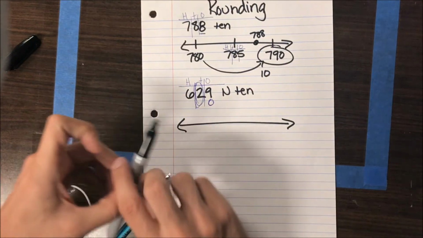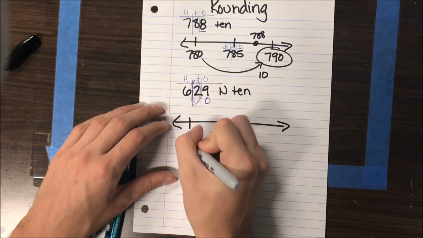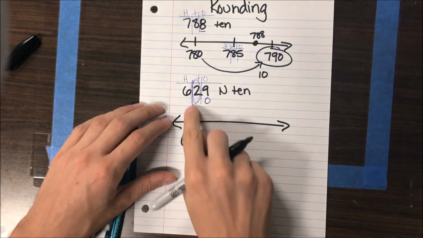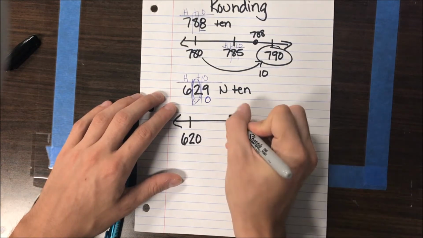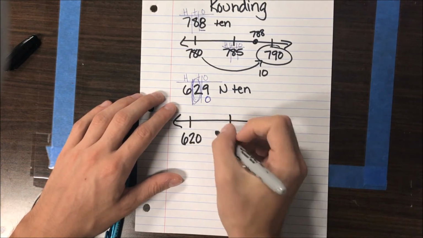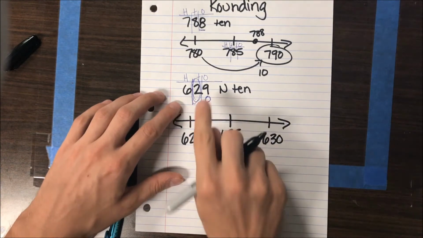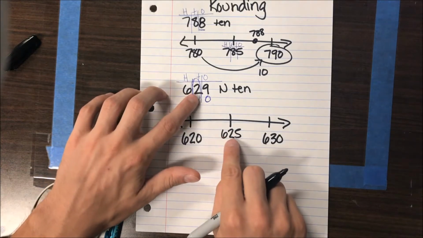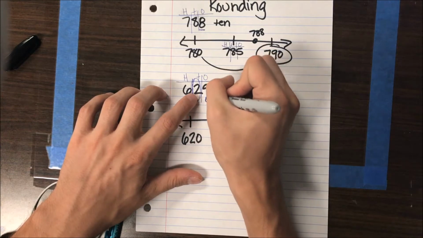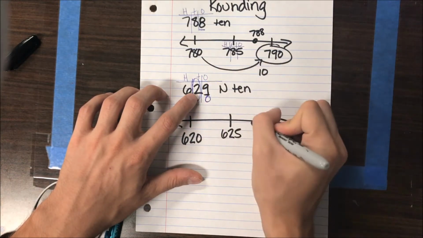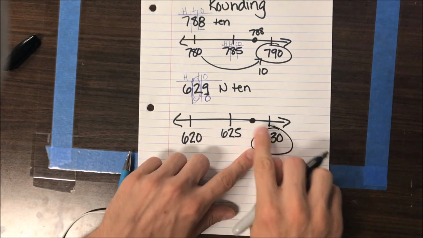So my first option is just to leave it the way it is and go down, and we're just losing our ones. So we would have 620, or we could go up 10 to 630, and then we would find our midpoint, which is going to be half of 10 added to 620, so that'd be 625. And then we can see that if we compare the hundreds and the tens and then the ones, this number is greater because it has more ones still. So it goes on this side, so it's closer to 630 because our dot is right there.